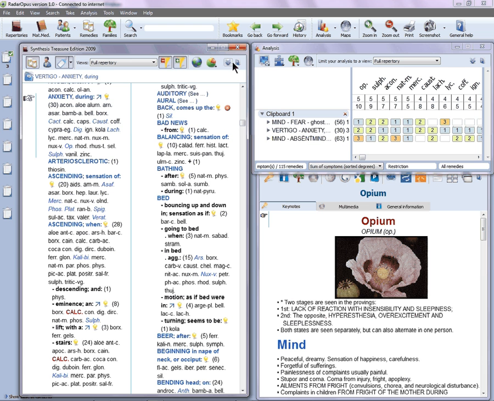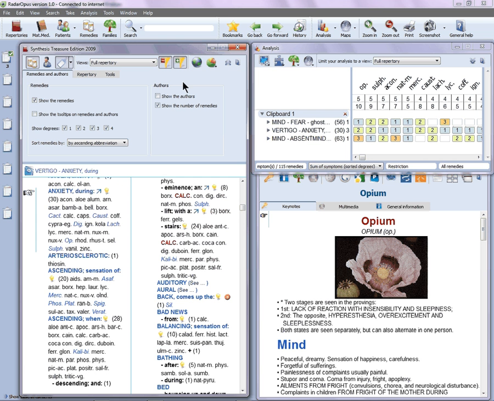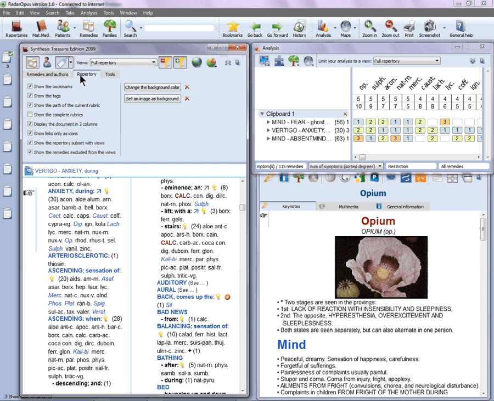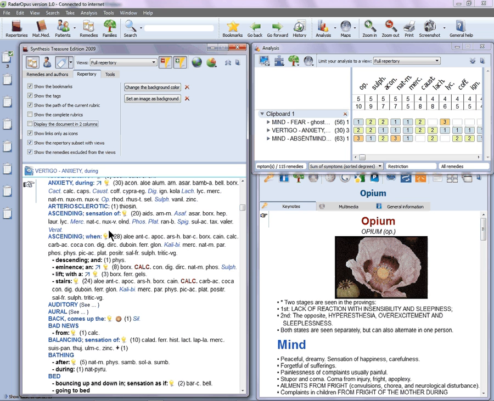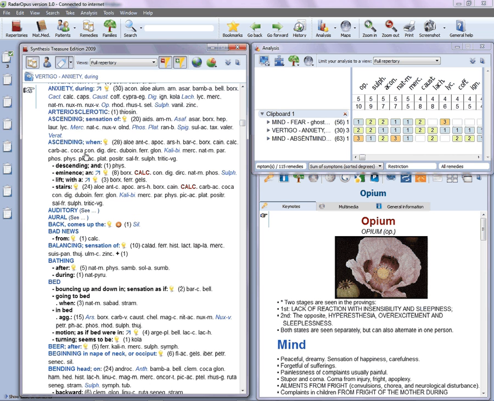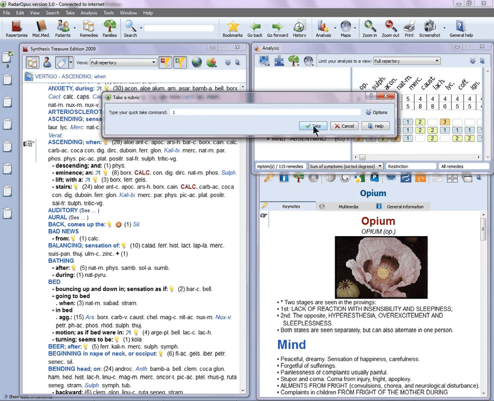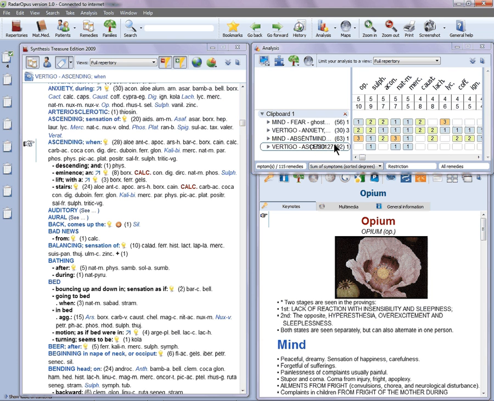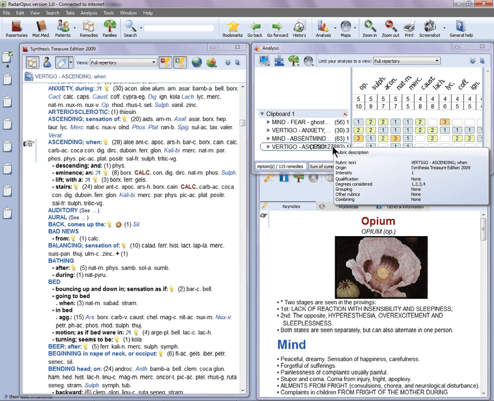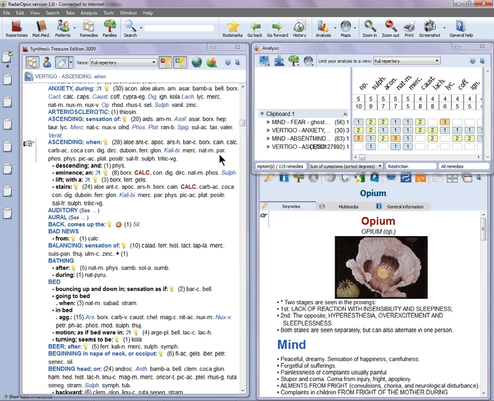At this moment, I don't need the two columns. So another item is that in many screens you will see these two arrows down. You see them here again. These two arrows down mean you have some options. And the option I like is under the tab repertory here, where I see that I can tick off the display of the document in two columns. And at this moment I have one column, I close my options, and I can keep on working and add a rubric to my analysis. And immediately I can see here in the analysis my screen is updated and my analysis is updated as I go along with my work for my patients.